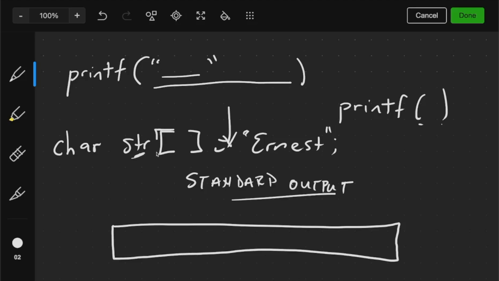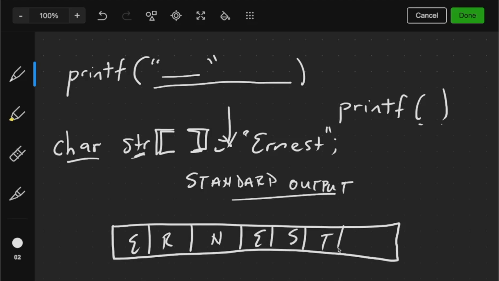And this square bracket you see over here is indicating that this variable with a character data type that I've declared is an array. And in memory, the way a string is represented is such that a null character is put at the end of the string. So assuming the string I declared is Ernest, this is how it's going to be represented in the memory.